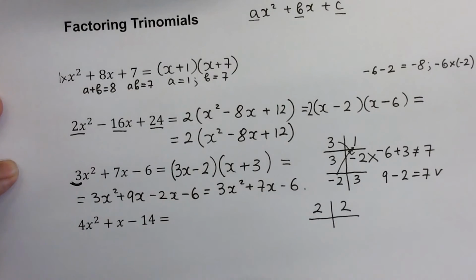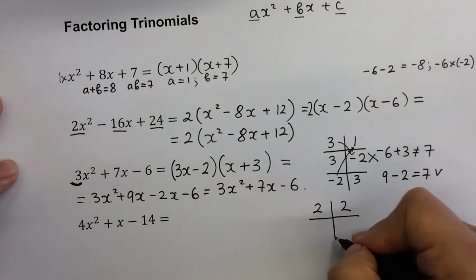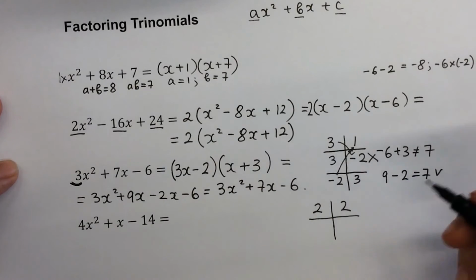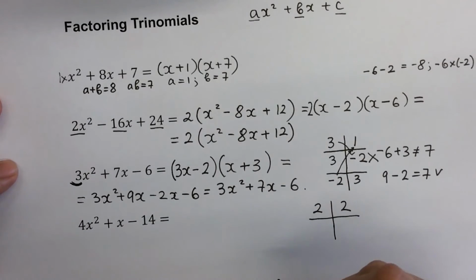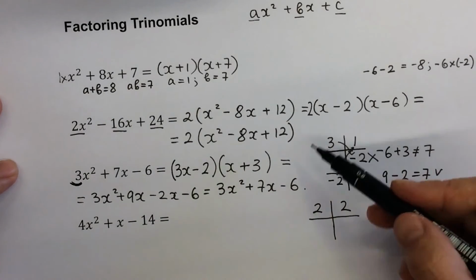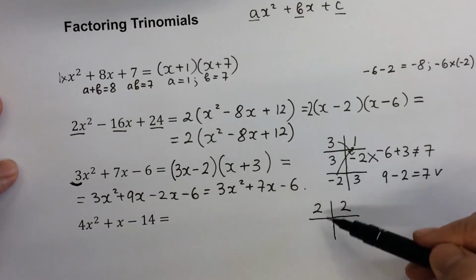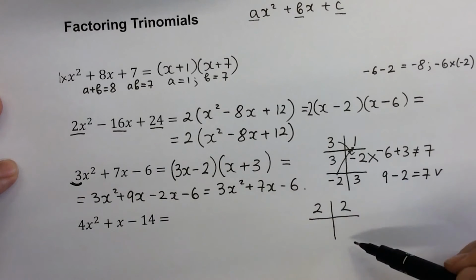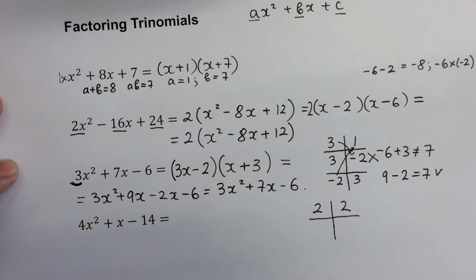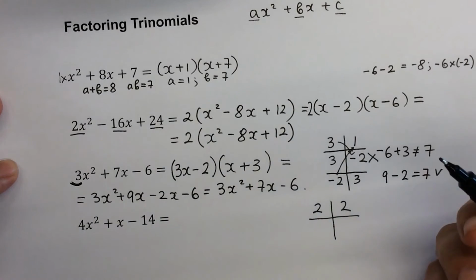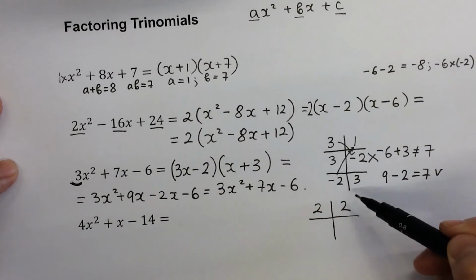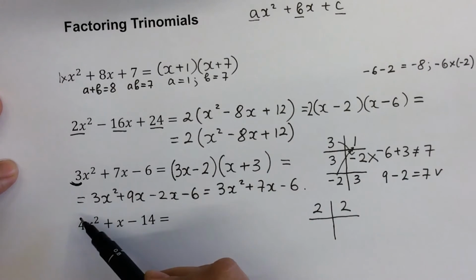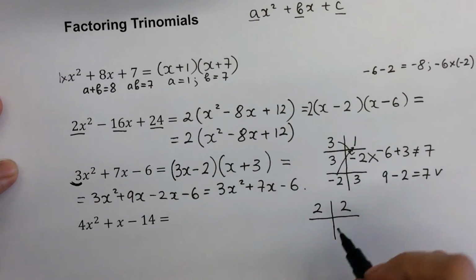Okay, 2 times 2 gives me 4. And then I explore all possible combinations of numbers which can give in product minus 14. There are not that many, so I enumerate all of them. If I find something which, cross-multiplied, gives me 1, I'm done. If I can't find any of them, I will move to the next combination, which gives me 4, and do the same procedure again.